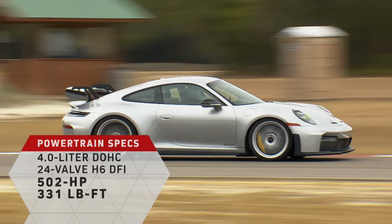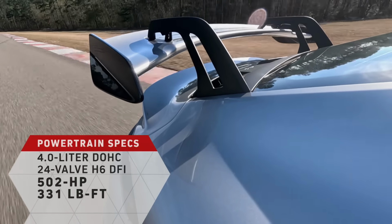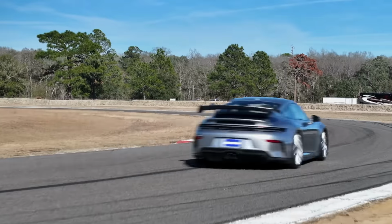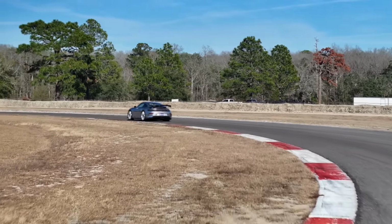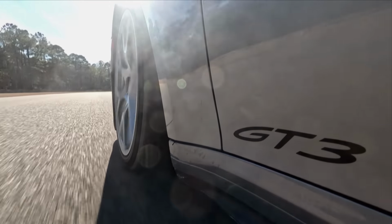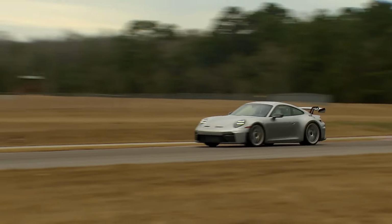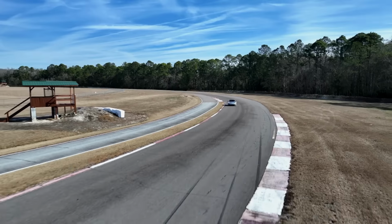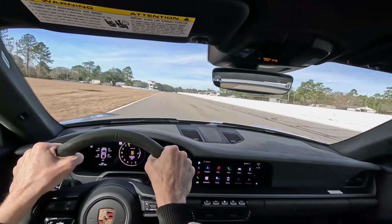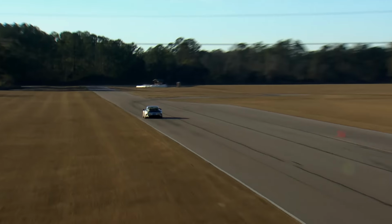It has been tweaked to pass stiffer Euro regulations, resulting in less torque, 331 pound-feet down from 346, but horsepower remains the same at 502, and always engineering their way on top of things, Porsche adjusted the final drive ratio to keep you from noticing the torque deficit. You still can't see the rear-mounted engine, but if we're limited to one sense, at least it's hearing, as we never want to stop experiencing this car echoing its awesomeness around a racetrack.